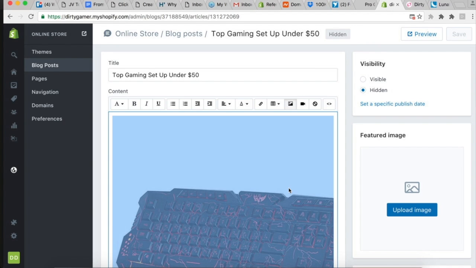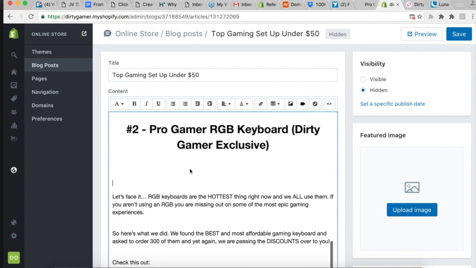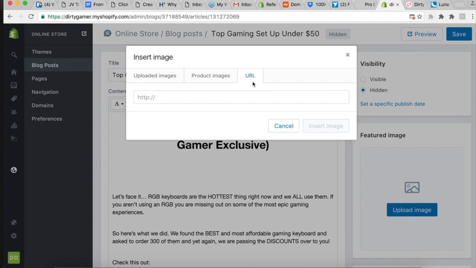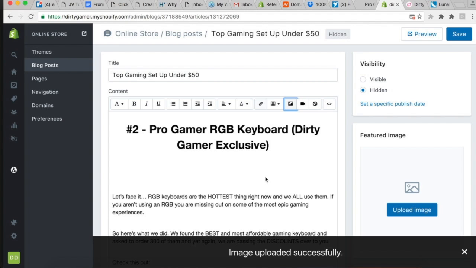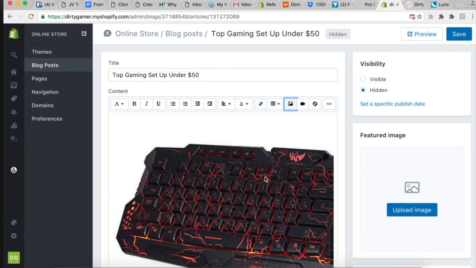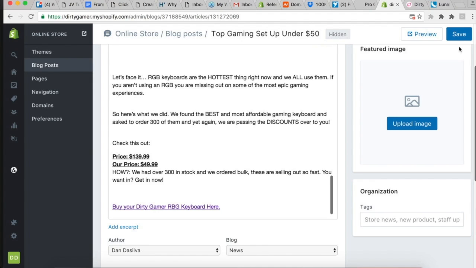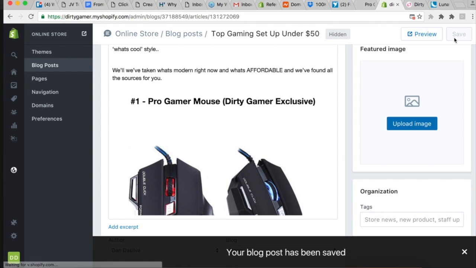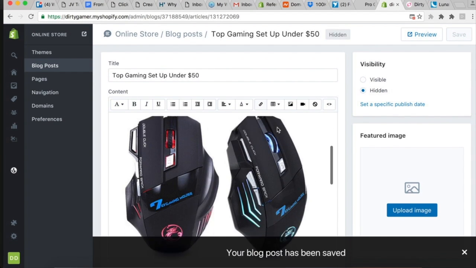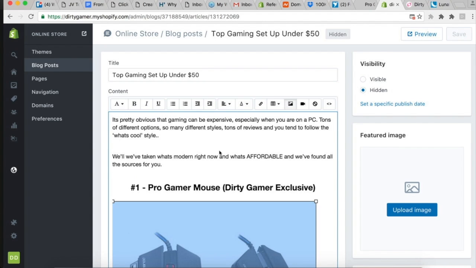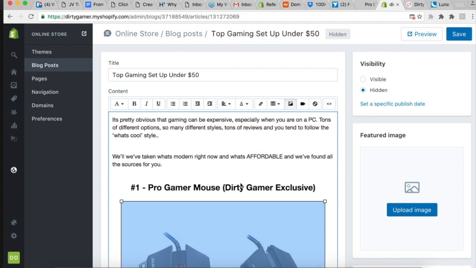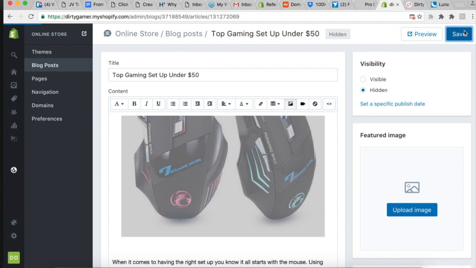All right, so I went ahead and cropped this. Let me insert the image yet again. I went to Imager and did it there. So there we go. Let it populate. And there we go. Cool. So this is pretty much what I wanted. Let me center this image really quickly. Alignment, center. Just making sure it looks good.